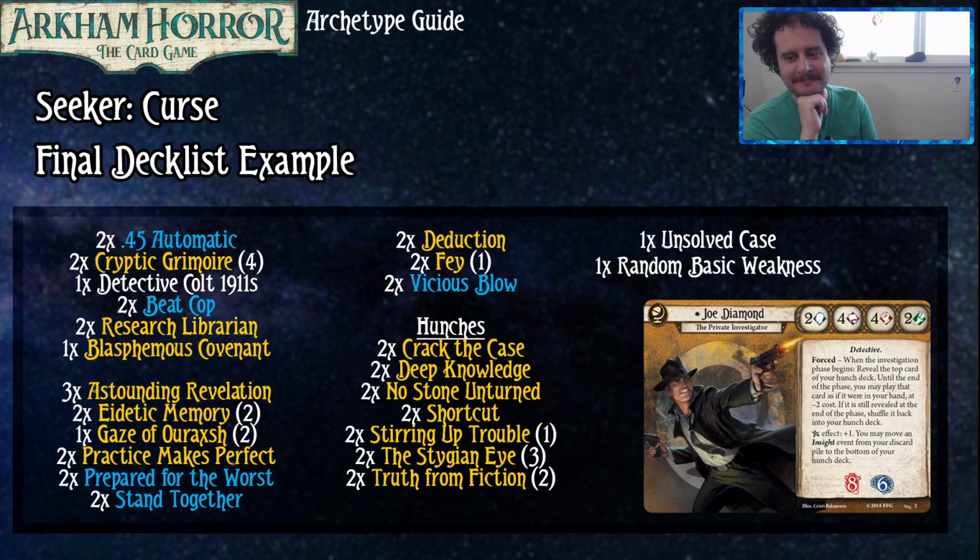Seems good. Yeah, we got these 45s on max because sometimes you gotta shoot stuff. Got some beat cops to bump that punch up because we're not actually gonna be investigating too much with this. Most of the clues you're gonna get are just gonna be free. We got some research librarians to find the Cryptic Grimoires, as it is imperative that you have them. It's really important. We got the Blasphemous Covenant because why wouldn't you with all the curse tokens and stuff?